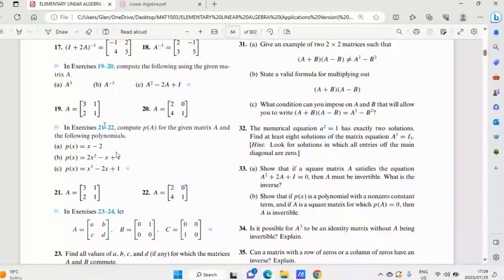Umaira and Alvin, please start by talking to yourselves before you talk to us about 22A. We are listening. Okay, so for A, it's p of x equals x minus 2, and then the answer is a 2 by 2 matrix, and in the first row it's 0, 0, second row 4, minus 1.